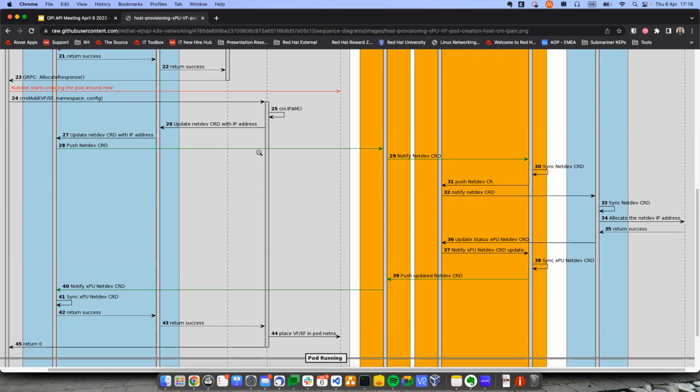Right, but I think where OPI comes in is if we're defining what that NetDev CRD is, it may depend on if we knew for a fact that the DPU was doing the allocation. Maybe the IP is in a different structure, like in the status field versus the spec field, because of who's updating what. Because in my mind, OPI would be defining what that NetDev CRD is.